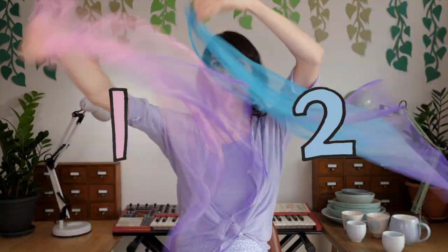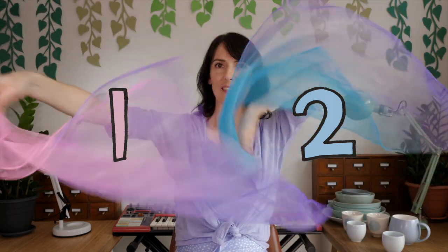Hi everybody, today we are going to wash and dry some dishes. You will need a cup and two scarves. So ask a big person if you can borrow a cup and two scarves like this. We can flap our scarves about, we can dance with the scarves, and we can wash and dry the dishes.